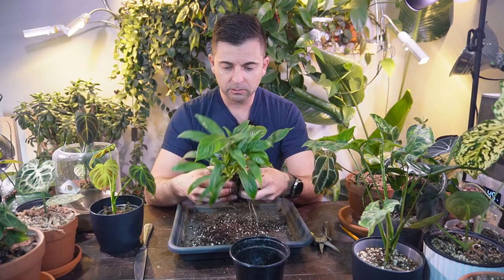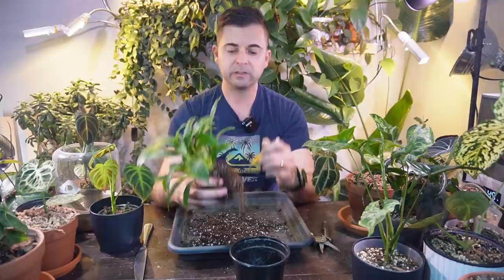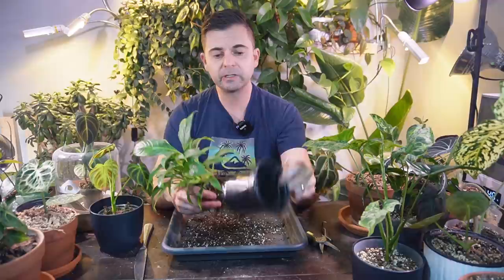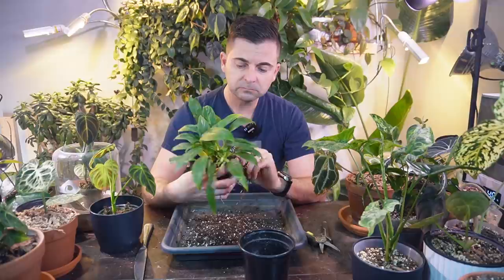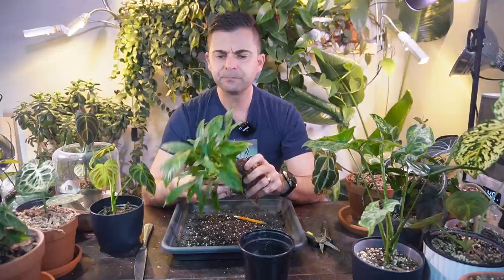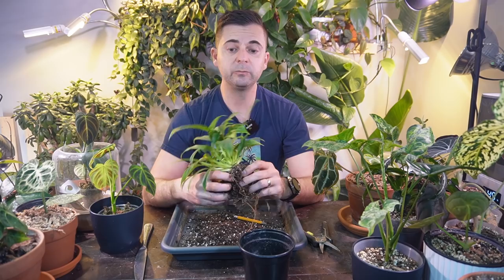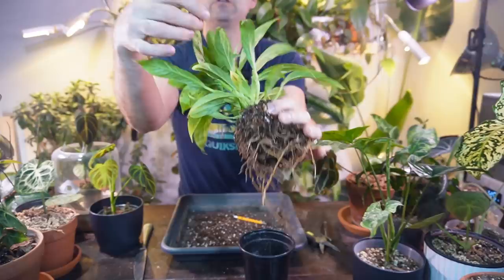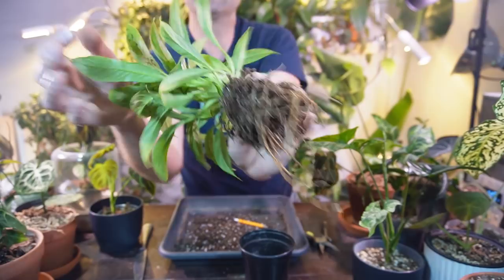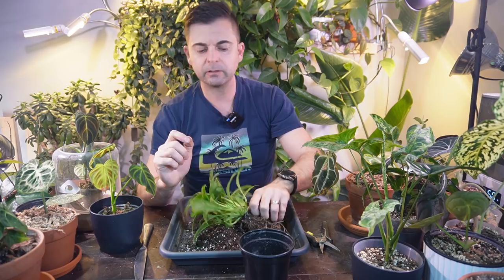I'm not sure if it has one of those pods or not. I like to use my little pencil to break up some of the soil as well. I may have to upsize this pot because it's definitely outgrown it. Now having it taken apart, I kind of want to propagate it, but I might let it grow a little bit bigger first. I noticed some of the newer leaves were coming out a little bit deformed and with a slight yellowing. Now that I'm disturbing some soil, there is soil sticking to the back side of this leaf.